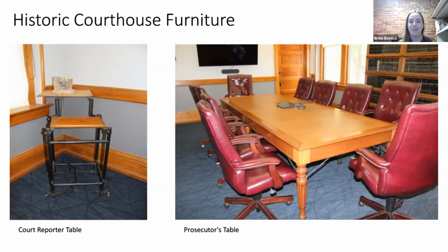And the furniture is celebrating its 110th birthday today too. Years. So sometimes historic furniture is a fun find. Sometimes people prefer new furniture, but some of these pieces really have some great longevity. We're looking at furniture pieces that have been in use for well over a century at this point, and they've become a very special part of what we're still preserving. So preservation is not always just about the building facade. It can be about the insides of a building too.